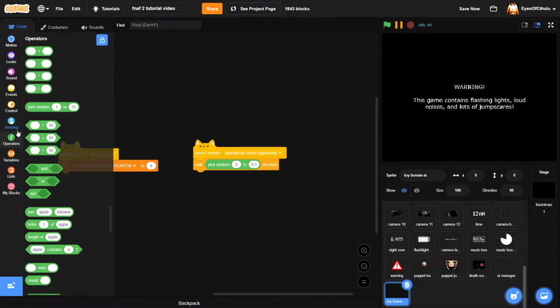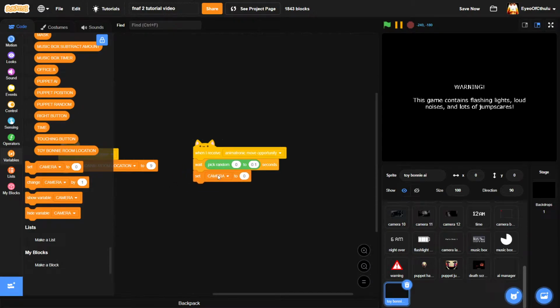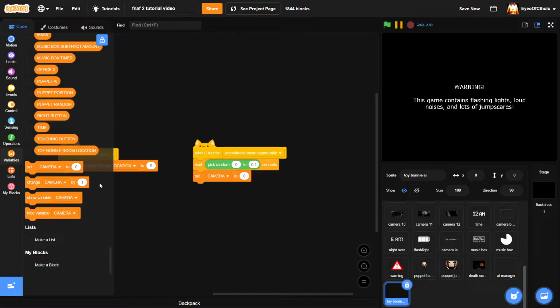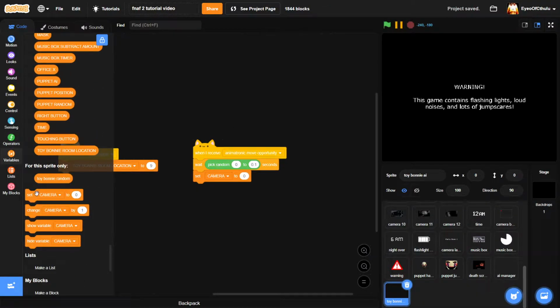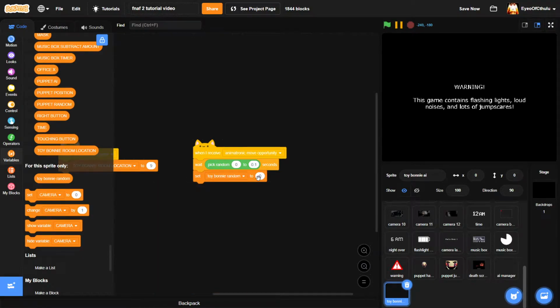So then we're going to set. We're going to make a new variable. We're going to call it Toy Bonnie Random, for this sprite only. Then we are going to set Toy Bonnie Random to pick random 1 to 21.